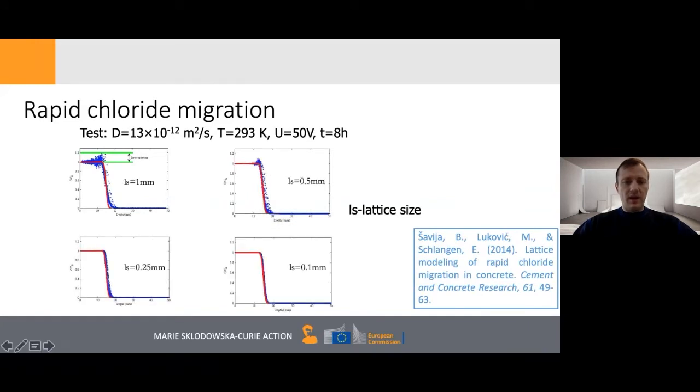1 millimeter, we have small elements, 0.5, 0.25, and 0.1 millimeter. And we noticed that the finer our mesh, the less noise we have, and actually the better the performance. So there is some mesh size dependency in this problem, at least in our implementation of this problem. And then we thought, why? Because normally for transport processes, for our diffusion type problems, we don't have any mesh size dependency. So then we wanted to look a bit into more detail why this is the case.